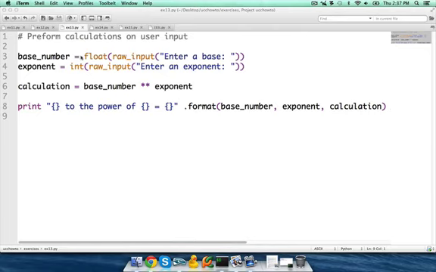Now notice what I did with the raw input function here. I added a float function around it, which means anything that gets passed through here is going to return as a float. So to make sure that the calculations are done correctly, I can actually tell it, hey, I just want a float value back. This one, integer, I just want an integer. So if I enter a float in here, and this bottom one on line 4, it's going to return an integer, the closest to it. And the same with this. If I put a 3 up here, it's going to return 3.0 as a float, just to get the actual calculation going where it should be.